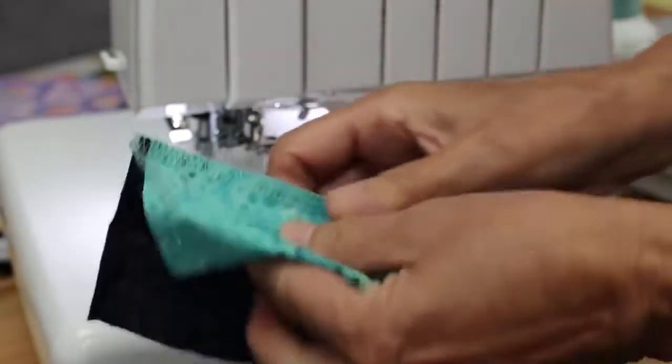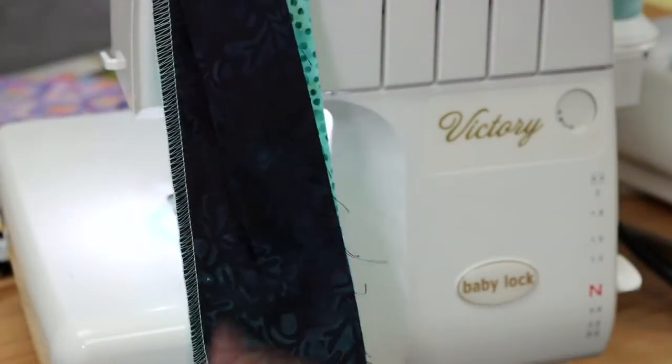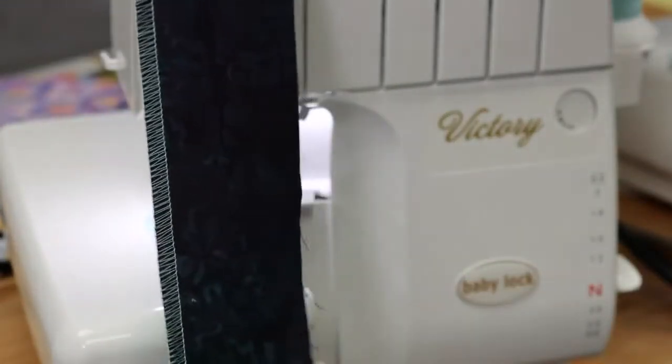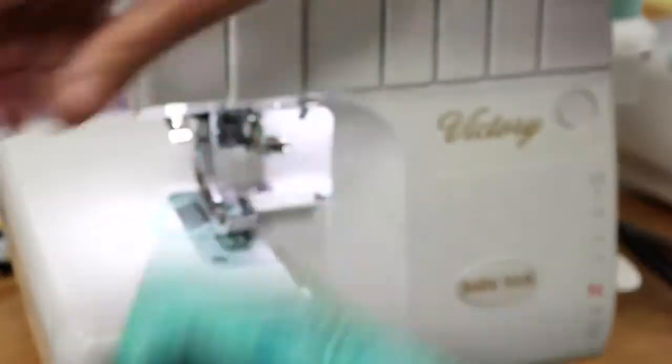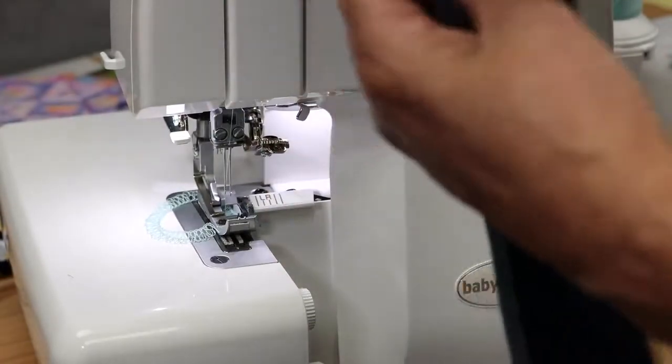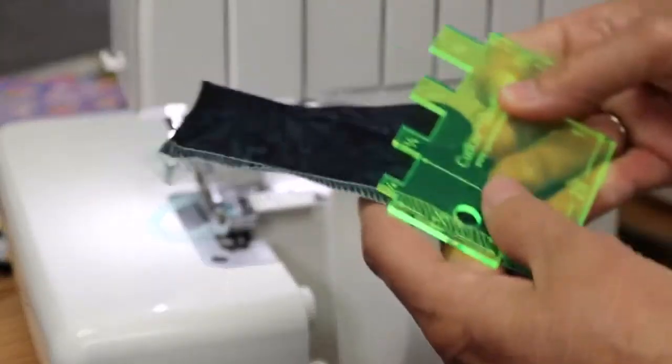In a minute, I'll show you a quilt from the back that I put together. So you can see I've got a beautiful finished edge. There's my front. I know that it's accurate.